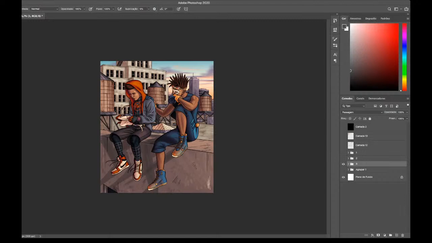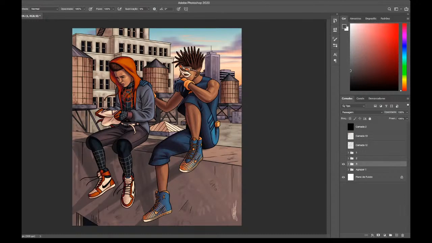If you want to keep the characters happy, you can use more of a daylight. If you want to put some drama, you can put a yellow or a red scheme of colors. I don't know, it depends. The color itself won't tell everything. You have to add to what the characters are doing, the expression, the faces.